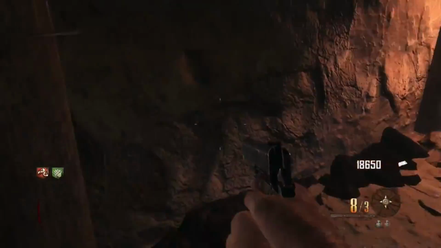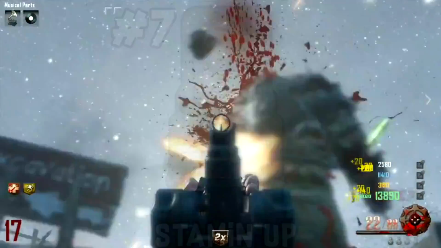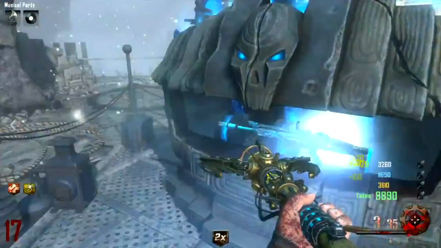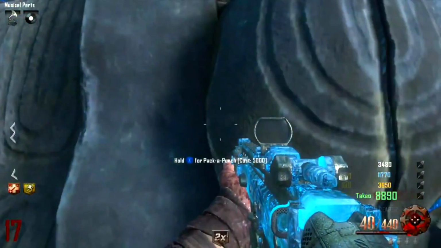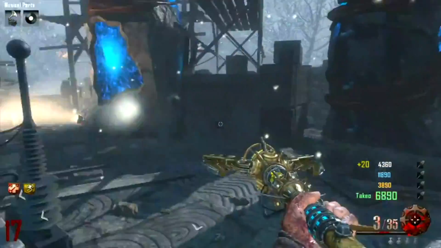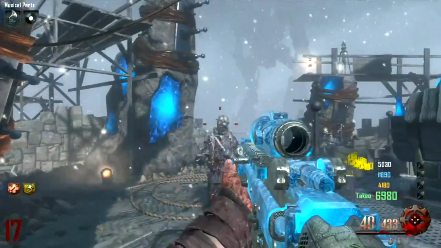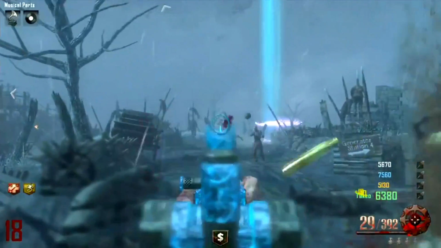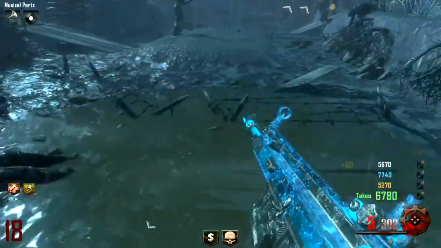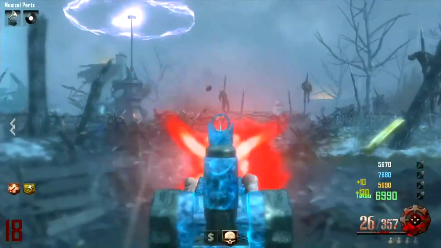In the number 7 spot, we have Stamina Up, and Stamina Up really doesn't sound like a super important perk. Running faster, like that's it, that's all I get for buying Stamina Up, but it is so incredibly useful. So the first thing is, on some maps, having Stamina Up is awesome. On a map like Transit, of course, on a map like Shadows or Revelations, heck, on any map, Stamina Up is always nice. Just running around the map faster is awesome, getting to down teammates faster, but also when training and getting in those higher rounds, having Stamina Up is really clutch for staying alive a lot longer, running through zombies faster. Just that extra little speed boost is the difference between staying alive and downing.